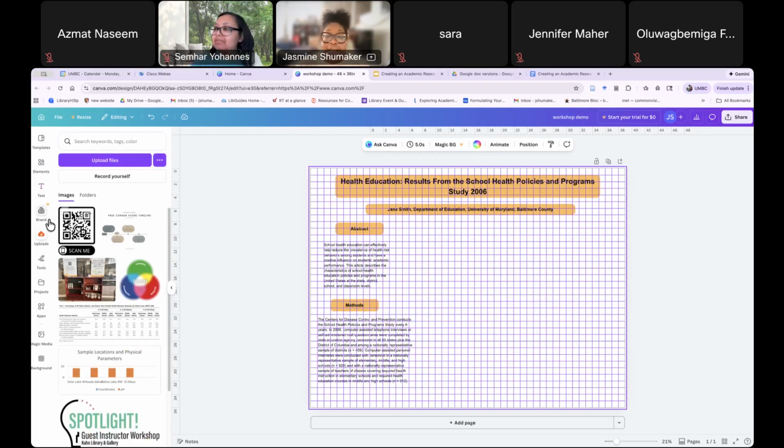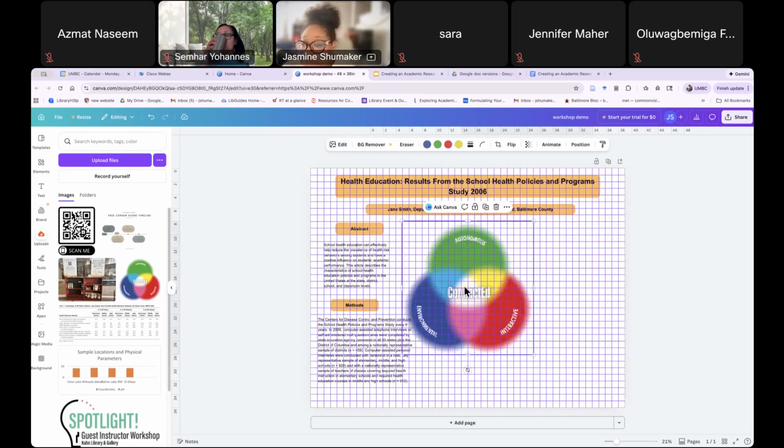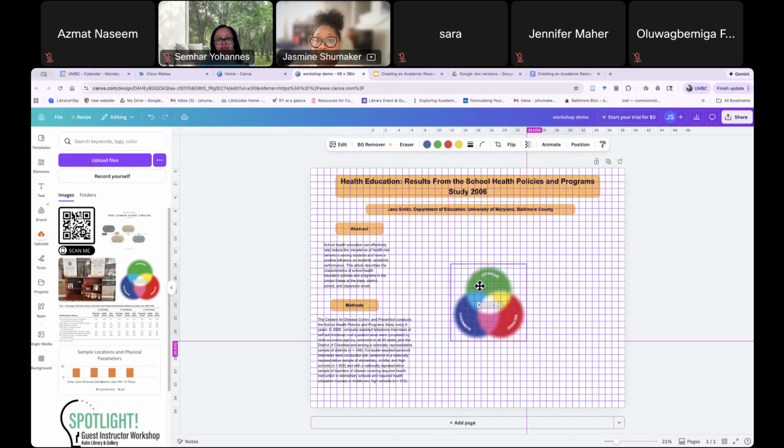You'll be able to click uploads and simply click on an image that you'd like to add. So let's do this colorful one first. I purposely did this because I wanted to show you that, yes, you can have the burst of color in your poster, but the coloring and the shading of it might change. So it may not be consistent with what you see on the screen. So we're going to resize this by just dragging down.